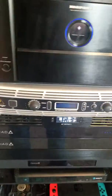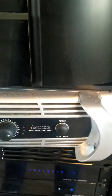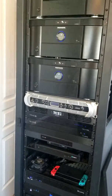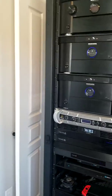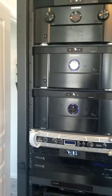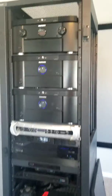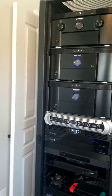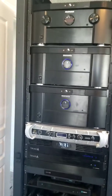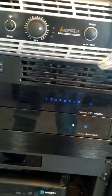Right below my Marantz amplifiers I've got a Behringer iNuke 3000 DSP. That is not a regular piece of equipment — it's a commercial amp designed to run my subwoofers. I custom build my subwoofers, so they're not a normal box unit you see at the stores. I like a little more bass and a little more clarity, so I custom build everything, going back to my car audio days.